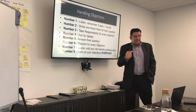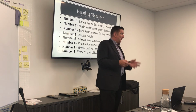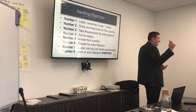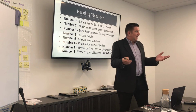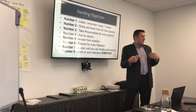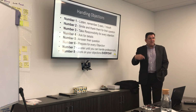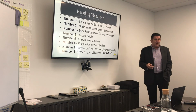If I went to the gym for 30 minutes today, and I could probably need to go to the gym for more than 30 minutes, but if I went to the gym for 30 minutes for one day, and then at the beginning of next month went for another 30 minutes, and the next month another 30 minutes, I reckon that I'd make no difference. But if I went to the gym for 5 minutes every day for 6 months, do you reckon you'd see a difference? Yeah. Okay. And that's the same as training. You just do 5 minutes every day, you'll notice a hell of a difference at the end of time.